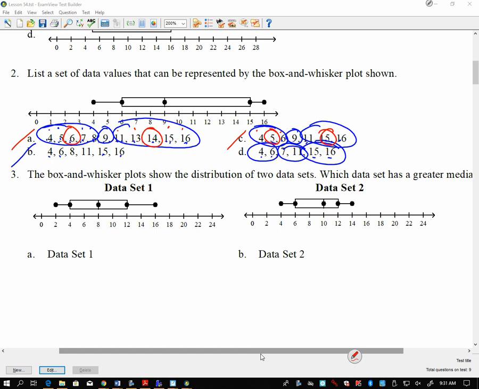Over here, I think probably what you're going to get is, because that's 9 in there, you could probably still include 4, 6, and 7, where 6 is your median. You could probably still include 11 with this, and so 15 is your Q3. So it looks to me like D is correct. Does anyone want to scroll down to the bottom and see if D is the right answer? And D is the right answer, correct? Okay. So this was wrong because it had 5.